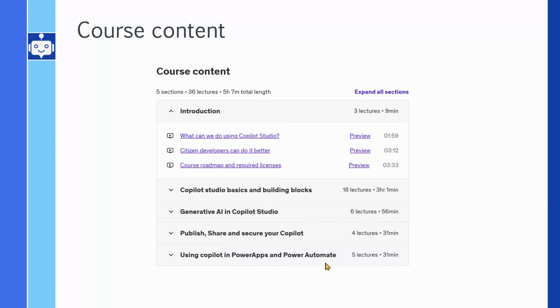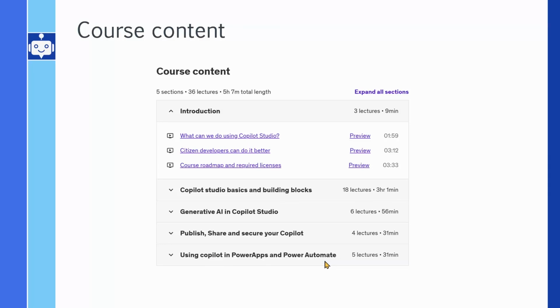And in the end, this last section is not that much for citizen developers. I built this for my old friends who have been pro developers and are used to the content that I'm creating, especially for them. So in the last section, you will learn how to use Copilot in conjunction with Power Apps and Power Automate. I will show you how you can call Power Automate flows from Copilot Studio, and also how to put your chatbot inside Power Apps as a part of your work. Apart from all of that, I will show you how to package and deploy the entire thing, I mean Copilot, Power Apps, and Power Automate in one solution and deploy it to another environment.